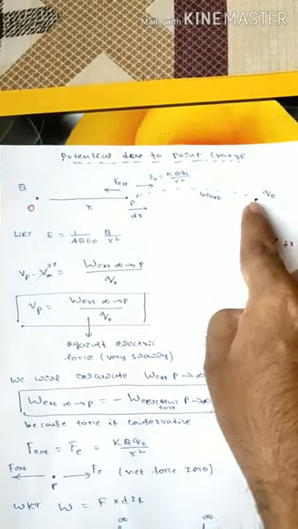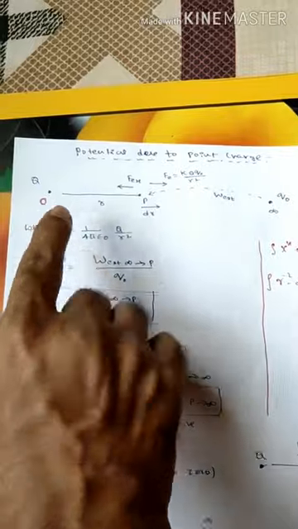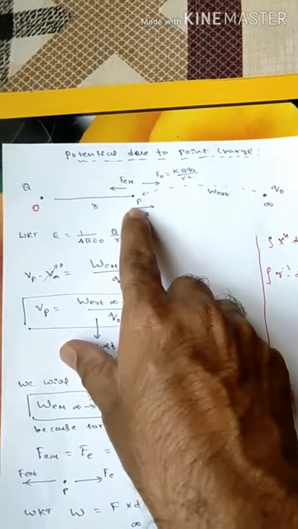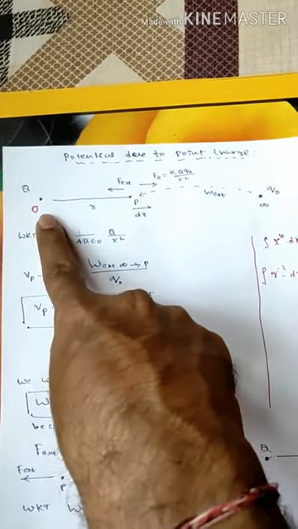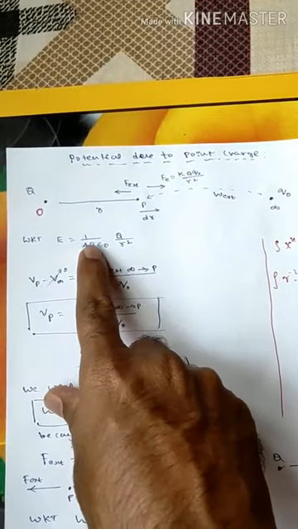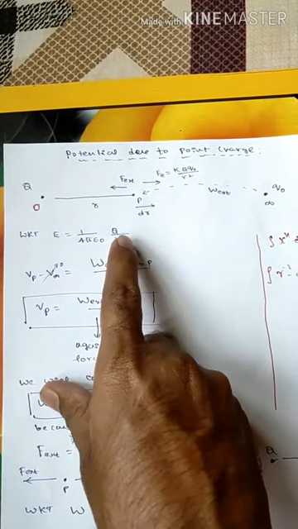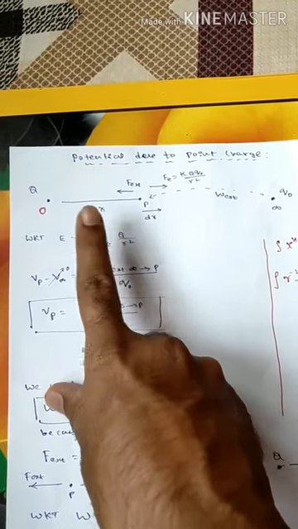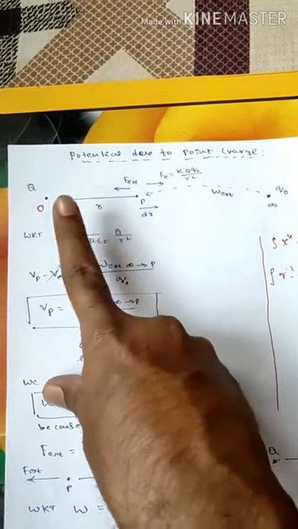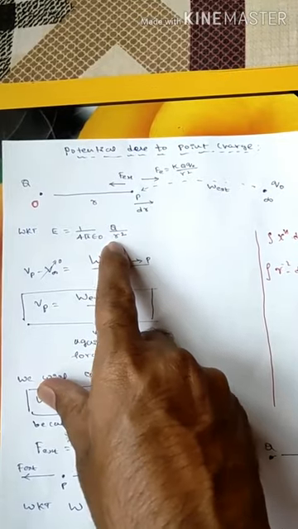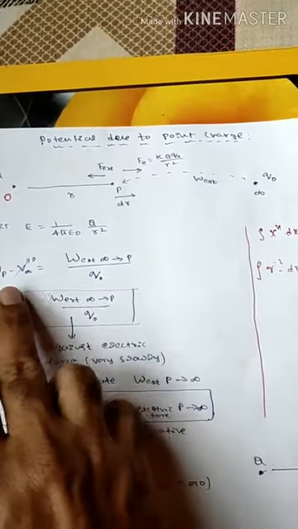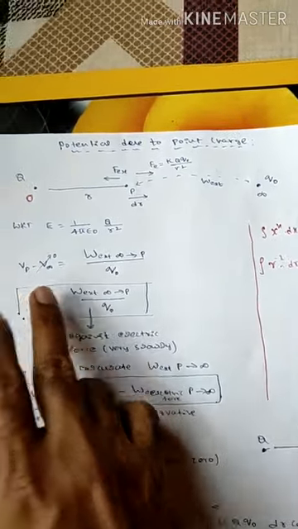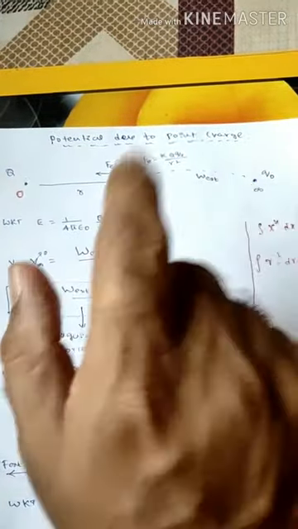At this point there is no electric field from the source charge. At P point we get an electric field from the source charge. Here the electric field formula is E is equal to 1 divided by 4 pi epsilon Q divided by R square. It means Q is the source charge, right? It means electric field at P point is due to which charge? Source charge, clear?